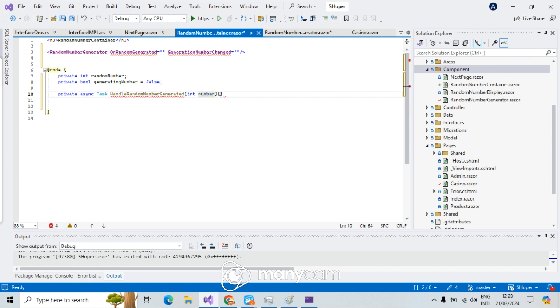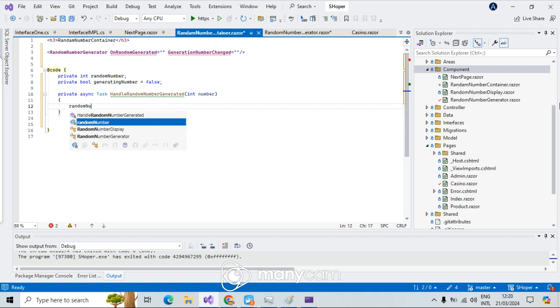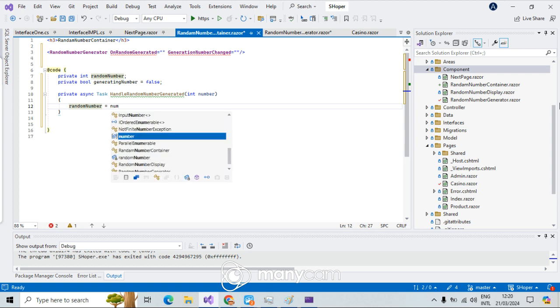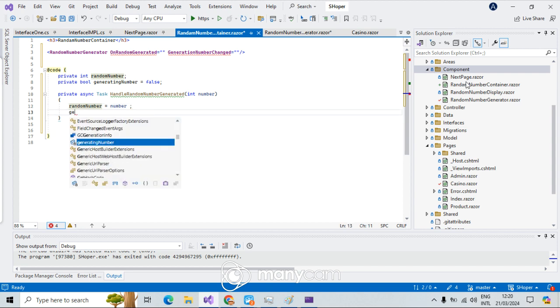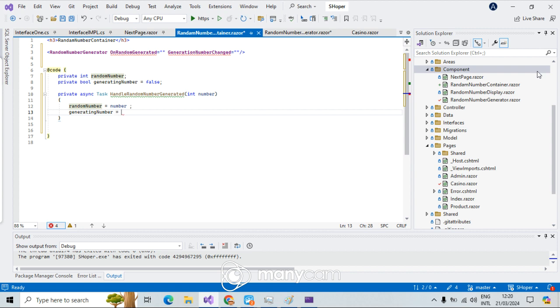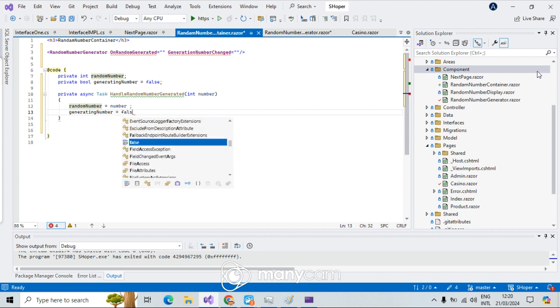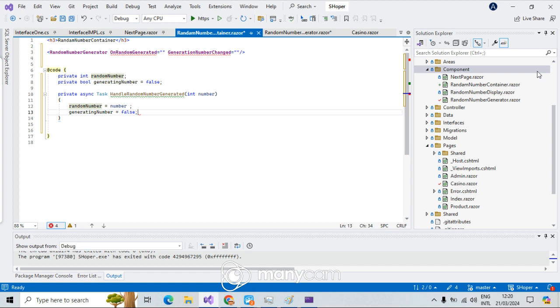This method accepts an integer as number. When I call this, random number is equal to the number which is coming from the other component. I say random number, and make generation number call the other method here. Wait a moment, I say here this is false.